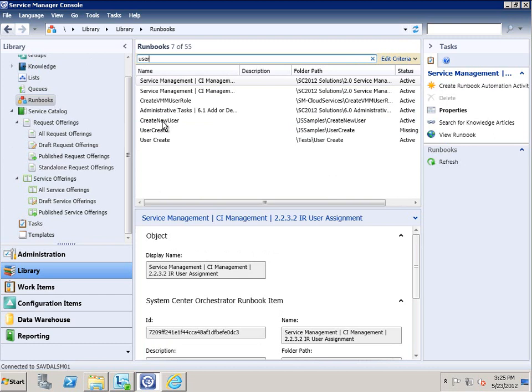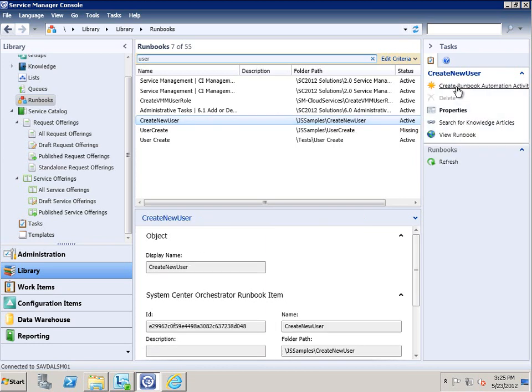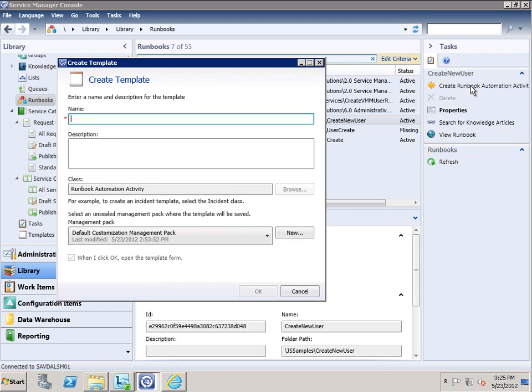So I'm going to right click on it, select it, and select create runbook automation activity. And I'm going to store that in a custom pack, and I'll give it a name. So I don't know, create new user runbook auto activity.